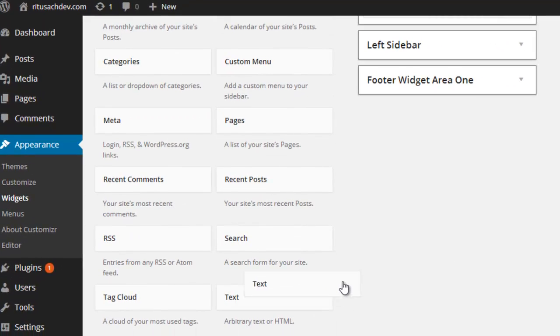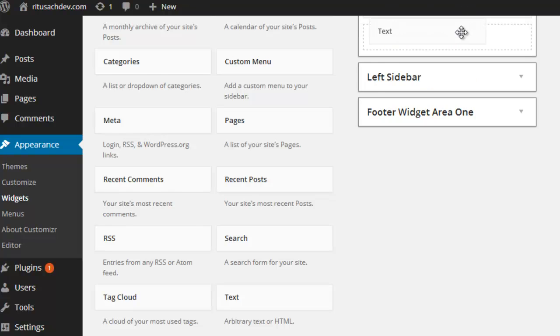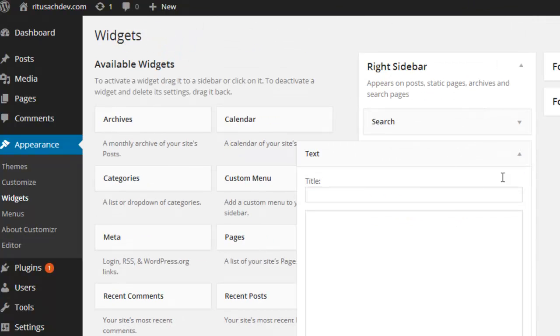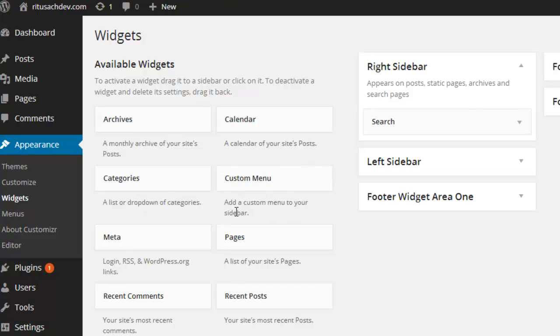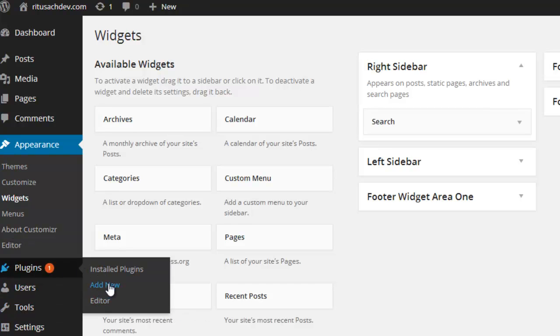See, if I have this text here and drag it onto my widgets, I can't edit it visually. So I have only the simple options title and text. I should know the HTML codes here to edit them. So let's remove this text widget and go to plugins, add new.